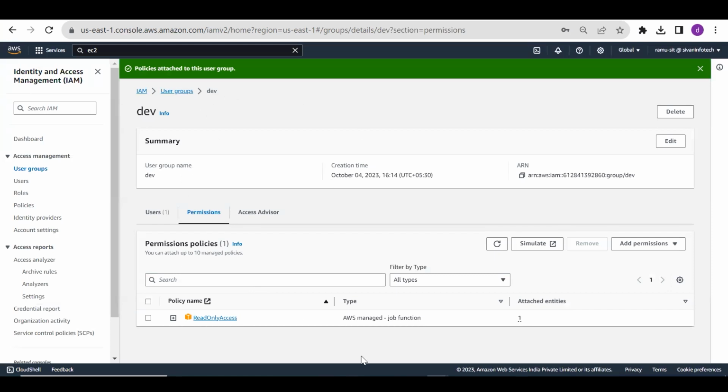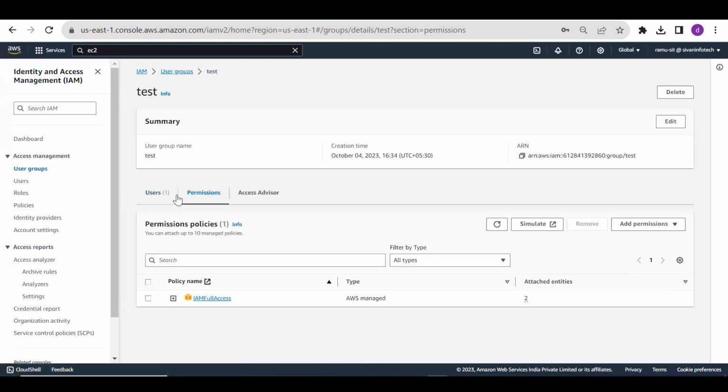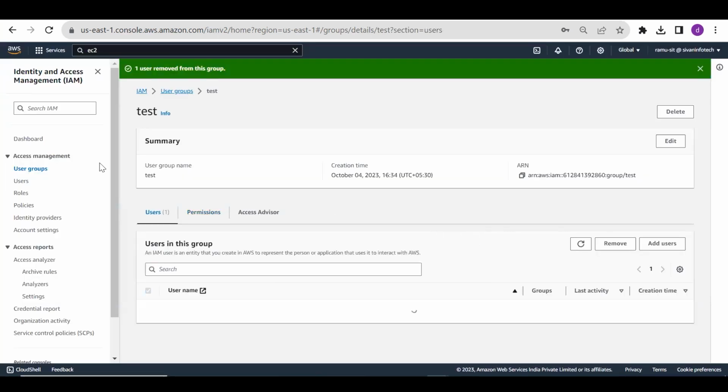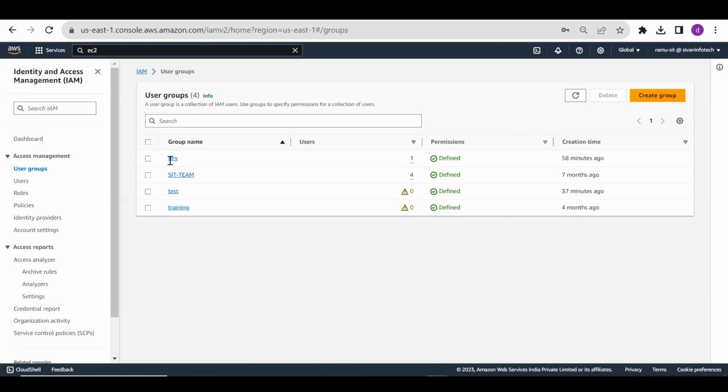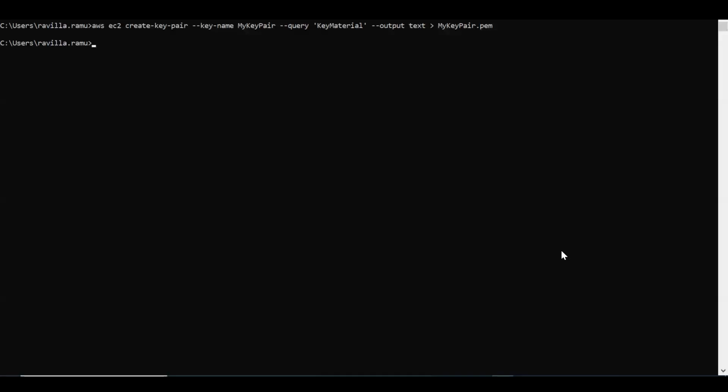Done. Now the dev team has only read-only access. In the test team, we added one permission, right? We will remove the user from this test group. Okay, only that test user is there in the dev group, and for the dev group we've given only read-only access. We'll go and check.